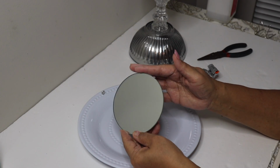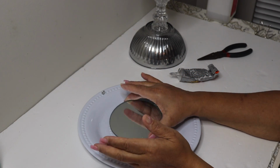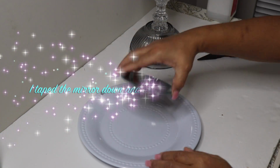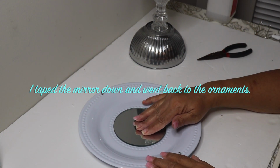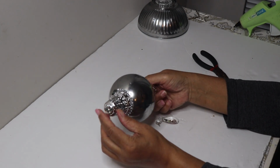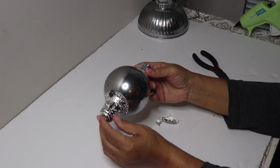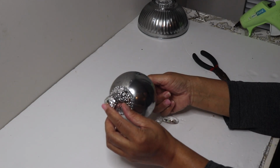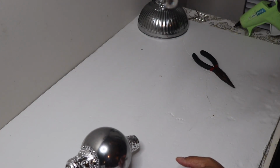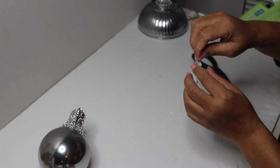I decided to glue an additional mirror to the underside of the plate as well. I accidentally broke the bottom off one of my ornaments, so I fixed it by burning 2 holes into it and then inserting a jump ring, so be careful and try not to break the little hooks at the end. Now I'll attach the chandelier pendant to the bottom of my ornament.